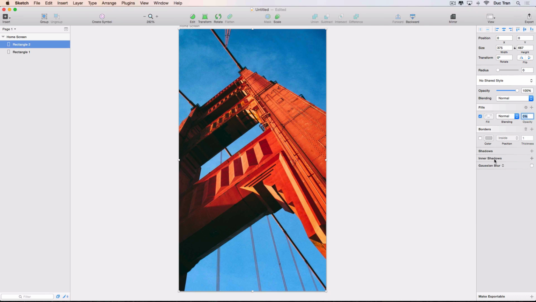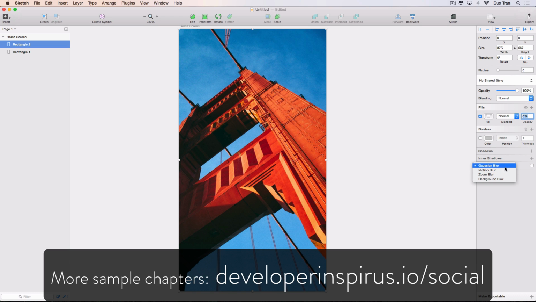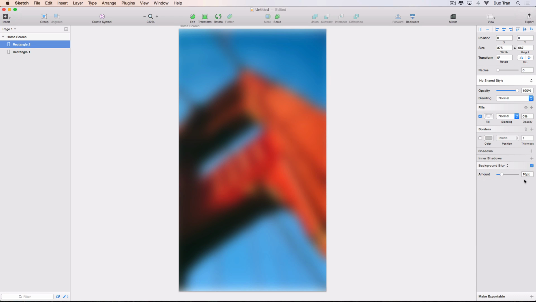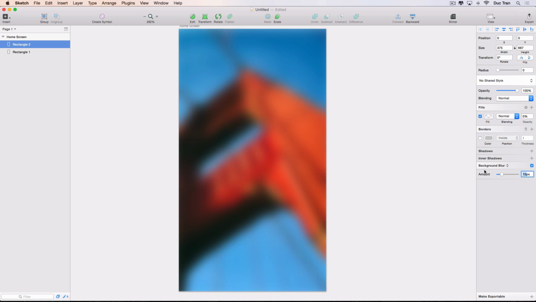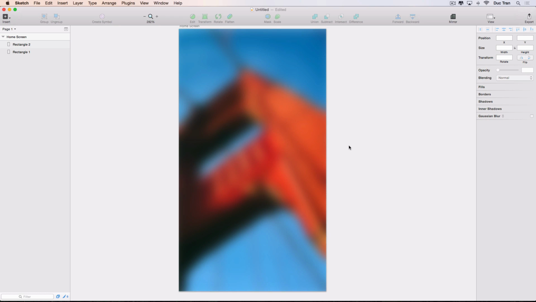And then you see nothing is here, because it's completely transparent. Next, I want to click into the Gaussian blur and choose the background blur. So choose background blur, and there we go. We have a blur effect very nicely. And then this is the amount, make it 10. You can choose any amount of blur you want, but let's make it 10. Okay, so 10. There we go.